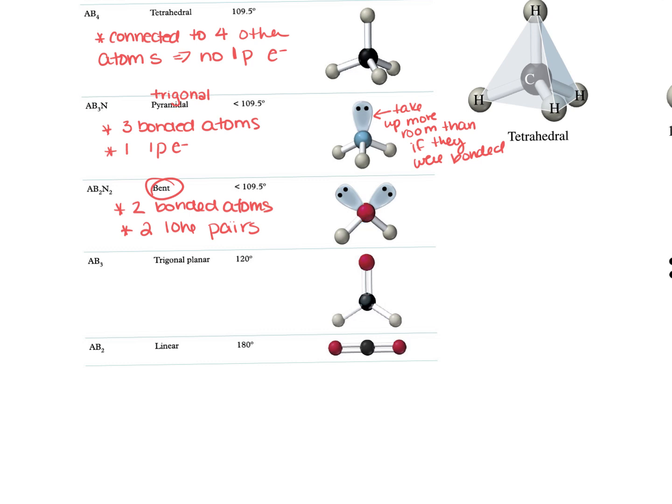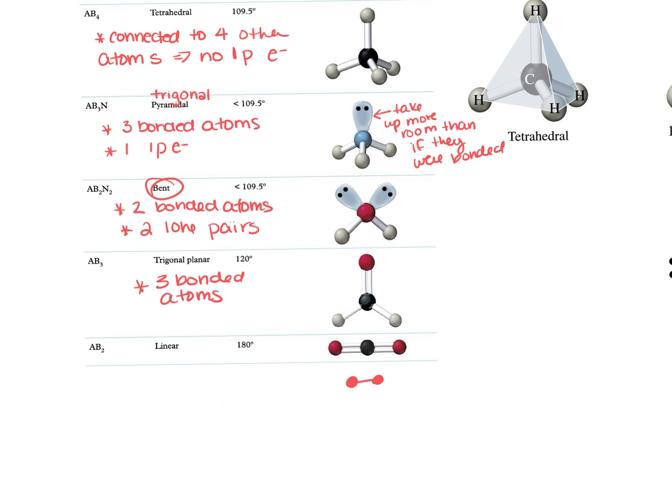The other 2 that we'll see where we have a central atom, one will only have 3 groups around it. So it has 3 bonded atoms. And that's trigonal planar. And then we will see one that is linear, where it's got a central atom attached to 2 things. Sometimes this will look like just 2 atoms that are attached as well. Okay, so you've got kind of two choices here for linear. This bond angle is 180.